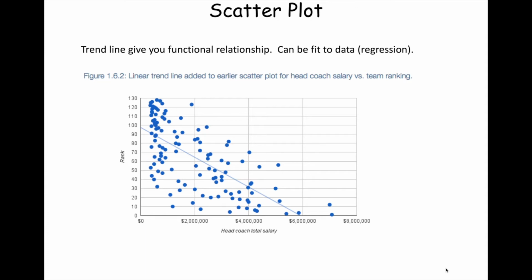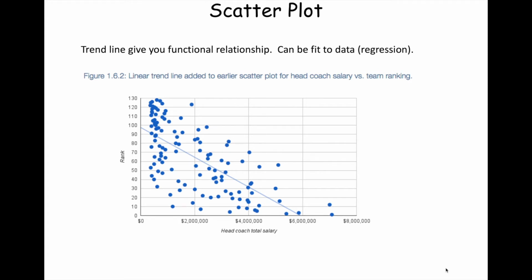So now, once you fit a trend line or perform a regression in this particular example, you now have in functional form y equals mx plus b, a mathematical equation that describes the relationship. So what could you do with something like this? Suppose you were a college administrator, or suppose you were a recruit for some athletic activity or what have you, and you wanted to know how much you should pay the coach, right? Or you wanted to know all sorts of measures.